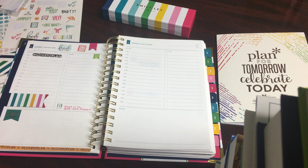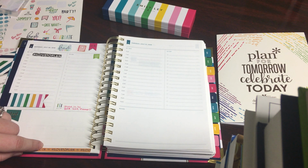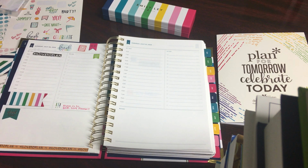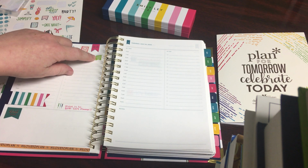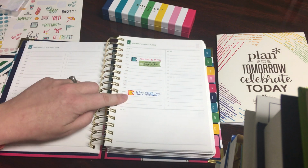I love that this year Emily Lay took the line away. There was a line that went right here, and that line is no longer there, so you can really use this space however you want. Right before the start of a new month, I'll put my Power Sheets prep sticker, so I always have that. You can see I have a few appointments in here so far.